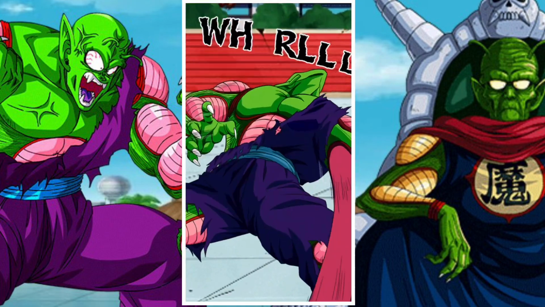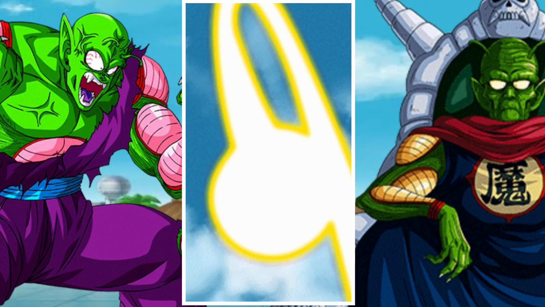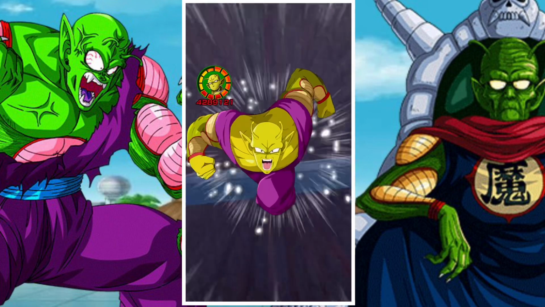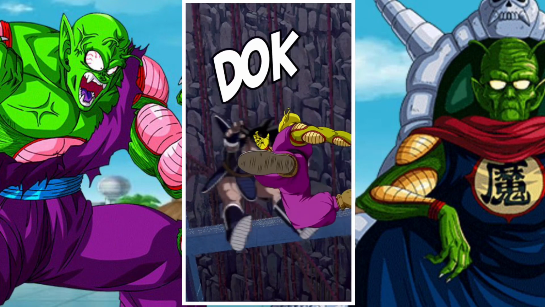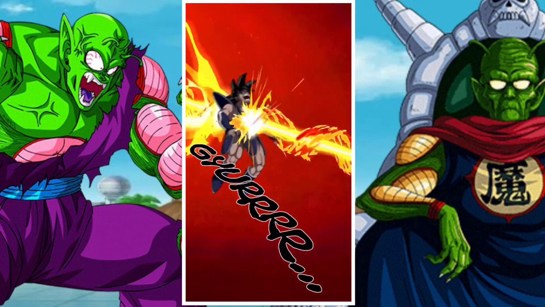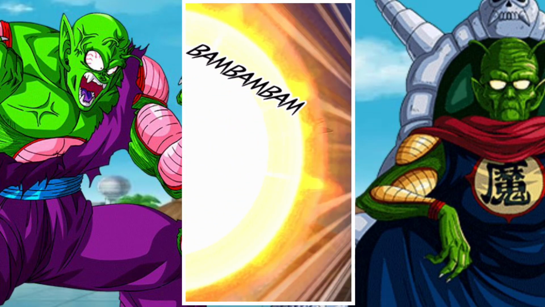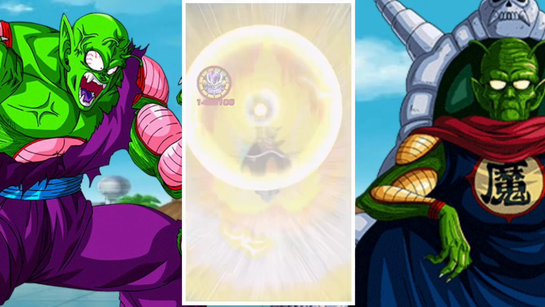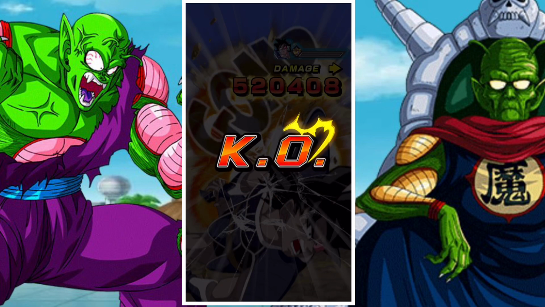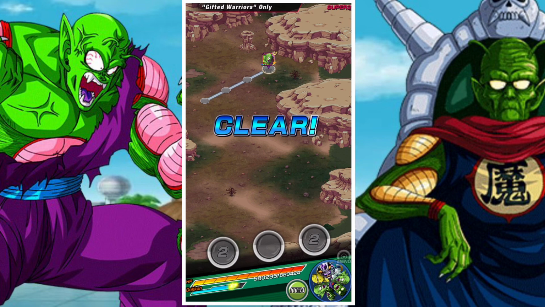I think in general I'm pretty happy with this team build, and I'd love to hear what you guys are running. I think it's super interesting to hear what you guys are running. For me, Gifted Warriors is one of those categories that I haven't really used, but there are some interesting options here. Wicked Bloodline builds, Zamasu builds, Gotens, Trunks kind of units. So I think it could be interesting to take a look and rebuild the team from the ground up.